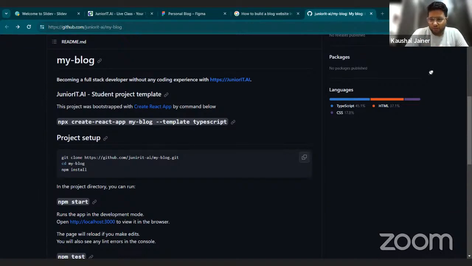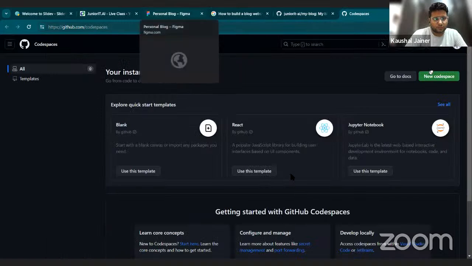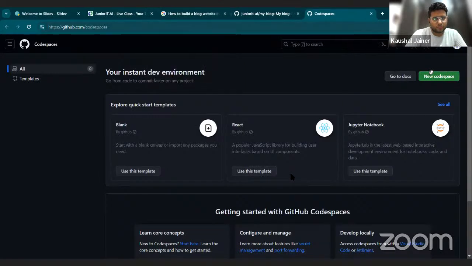So let's start development now. Enough talk. There is one new link in your chat box, the link for codespaces. Just like in our previous class, in today's class also, we are going to use codespaces. Just click on codespaces. Then use the blank template the same way we did in our previous class.